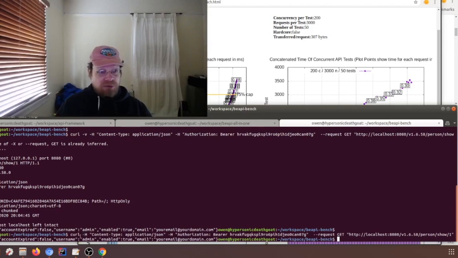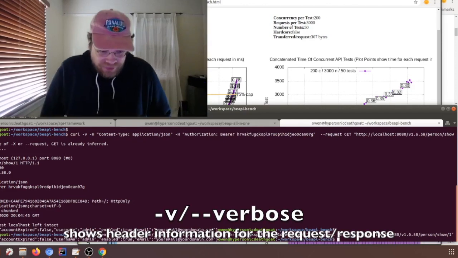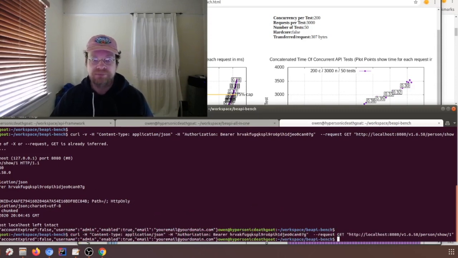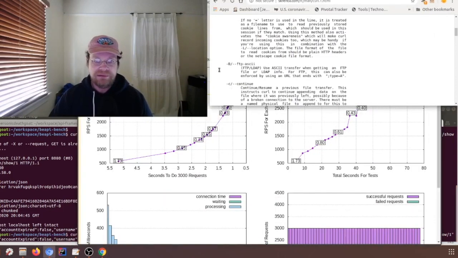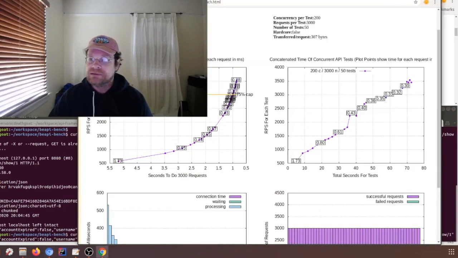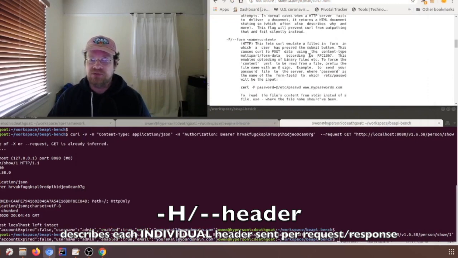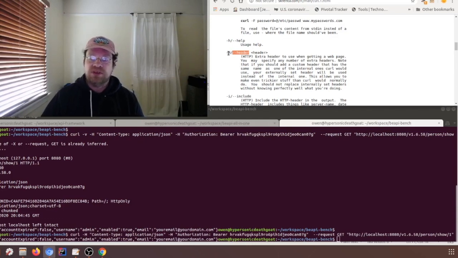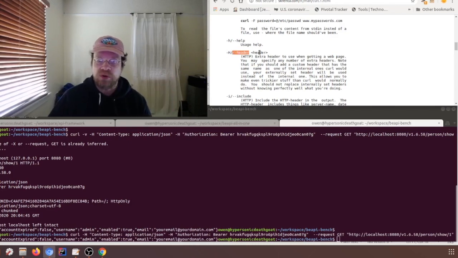-v for verbose, which will tell you a bunch of additional information about the request and the response. And you'll also notice that I'm using -H. -H stands for header. Let's see if I can go back to here. Yay! We go back to here, and we could cruise on down to find H. Yeah, there it is. You can use uppercase -H, and there's an alternative where you can use the long form. Same thing with V. I believe you could use -v or --verbose, the actual word verbose.